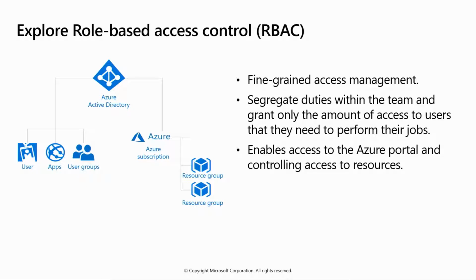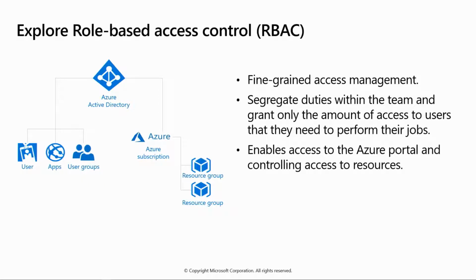And that's really key when it comes to role-based access controls, is that you only want to grant the amount of access that a user needs to perform their jobs. So instead of trying to give everyone unrestricted permissions and saying, run wild, you want to be able to protect your resources in your subscription. So you only want to allow certain actions at a certain scope level.